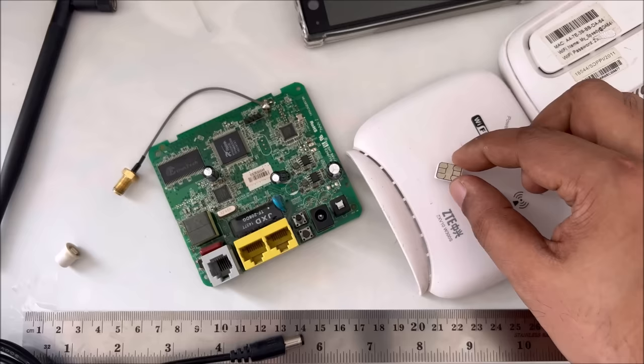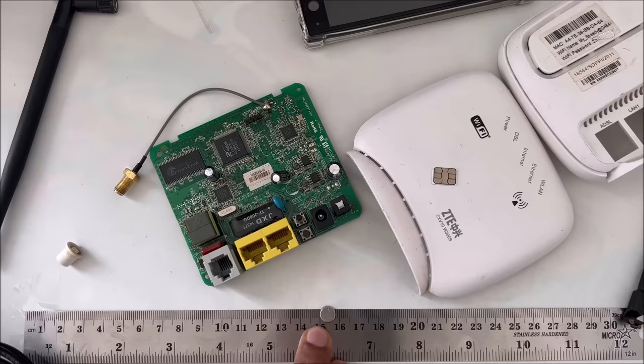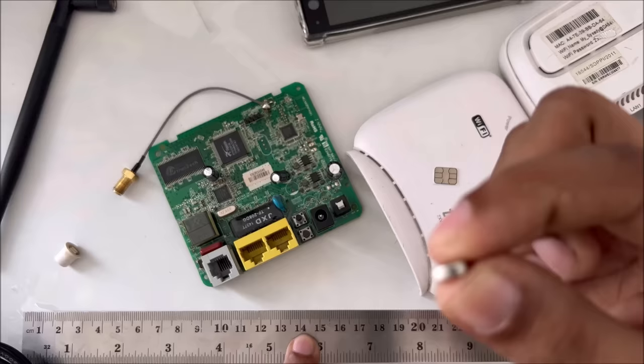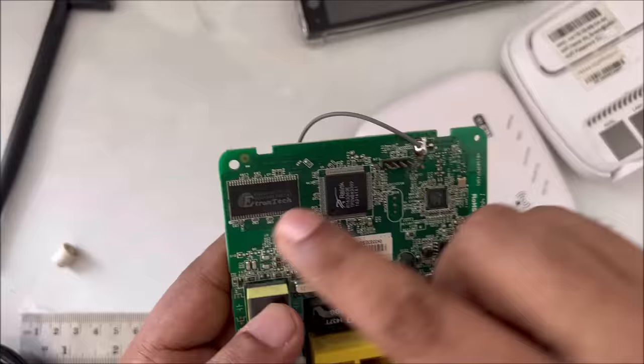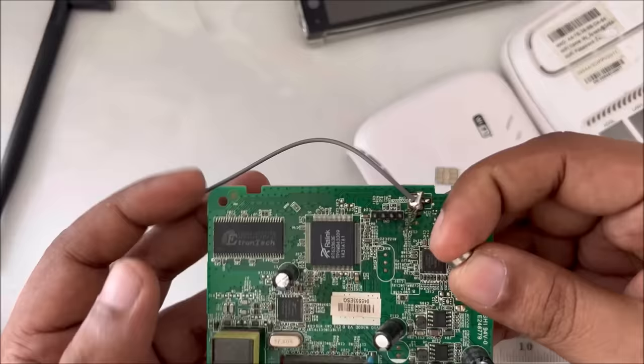Number two thing, we need a magnet, a strong magnet. This magnet, 8 mm diameter, and 2 mm thick. First, here you can see the controller and another chip. These are the main chips. This is a power IC, so it's connected with the power system. So here, the voltage regulator, you can say. Here, first we have to place our magnet.